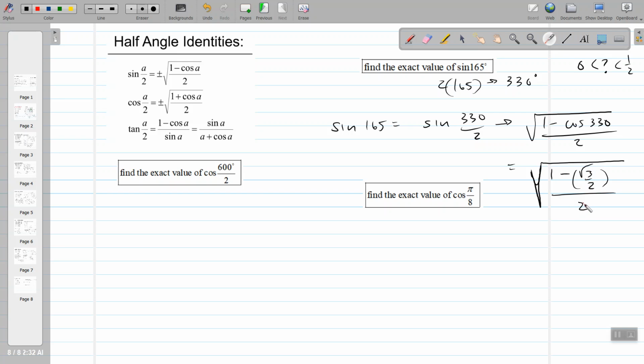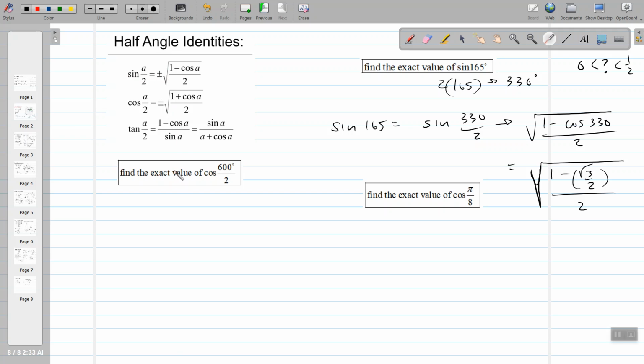The one other thing left though is now we will go back to this plus or minus. Let me briefly explain what this plus or minus actually means here. Normally when you see plus or minus, that means you have 2 answers. In this case, that doesn't mean that. Obviously it doesn't make any sense if you say sine of a certain angle, you're not going to get 2 answers. You always get 1 answer, and this is no different. What the plus or minus actually means is what should the sign of your final answer be?